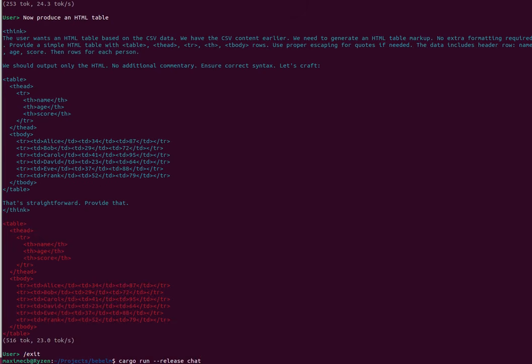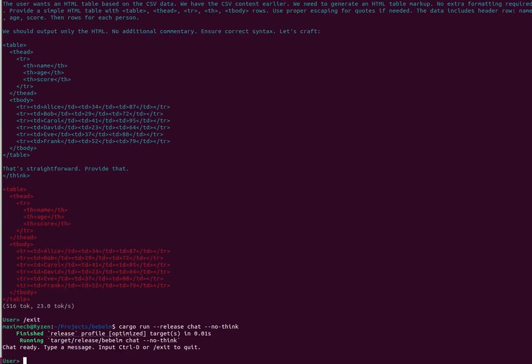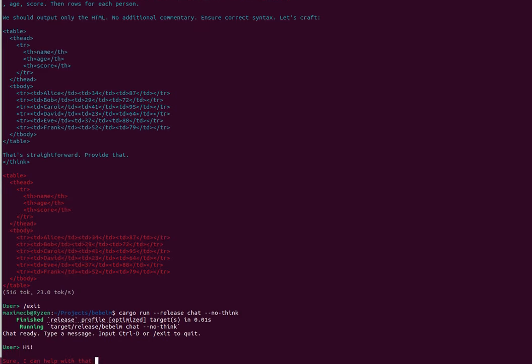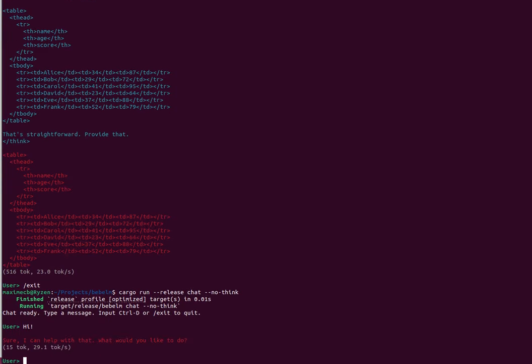Here I'm going to disable thinking. This model wasn't made for that; it doesn't have an option to disable thinking. So this basically just shuts it down: as soon as it starts thinking, it gets shut down.